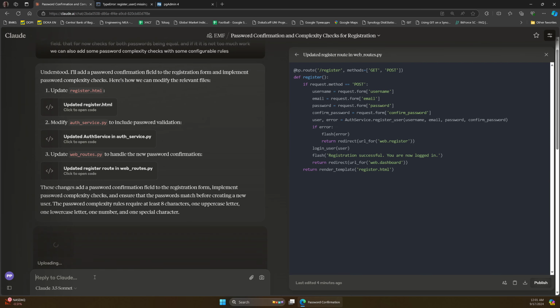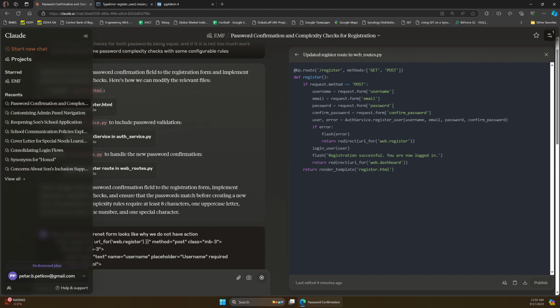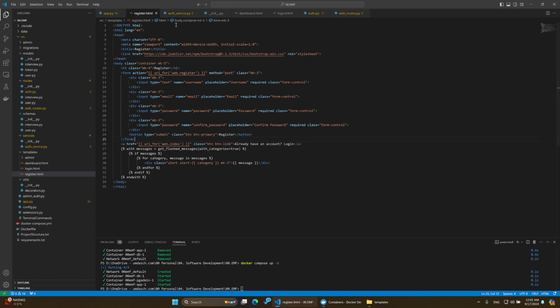In the meantime, this is what happens when I click register and both passwords don't match. I'm going to have a look at how exactly the error is handled. As we see, there are no fields where the errors are shown. The action is web register, the method is post. Let's see what it does.